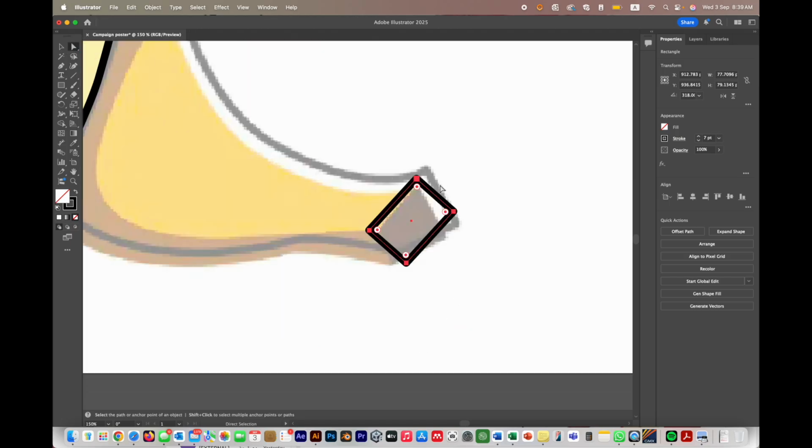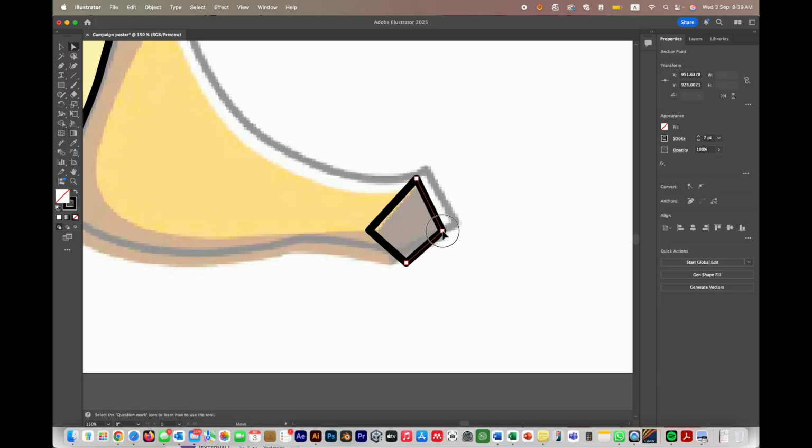The direct selection, okay, so that I can click on each of these individual points and adjust it. So this depends on your creativity.